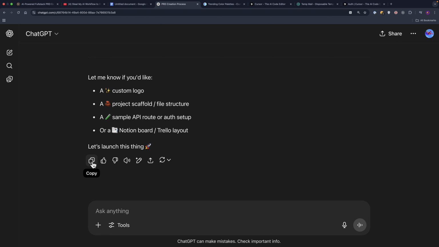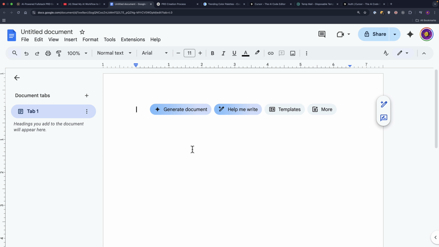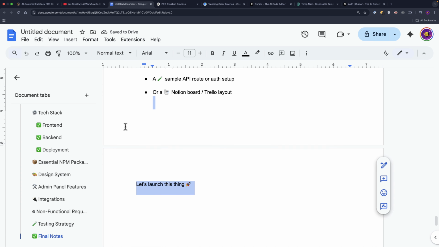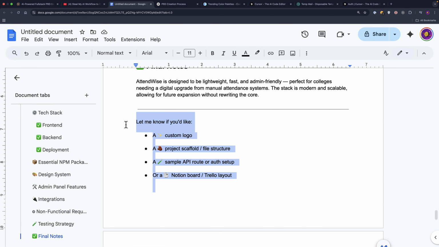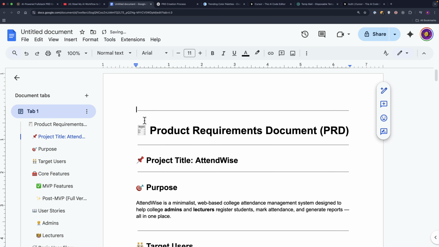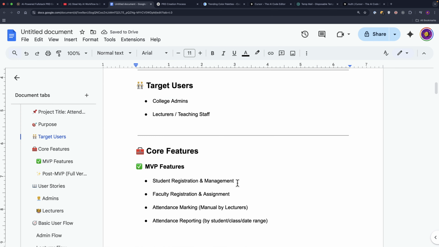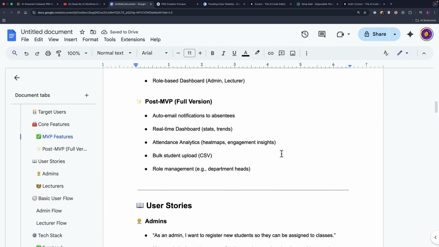Perfect. So here I'm going to copy this and back to my Word document, paste that, remove these ones from here, and you can modify this one. So here is the entire PRD for our project.